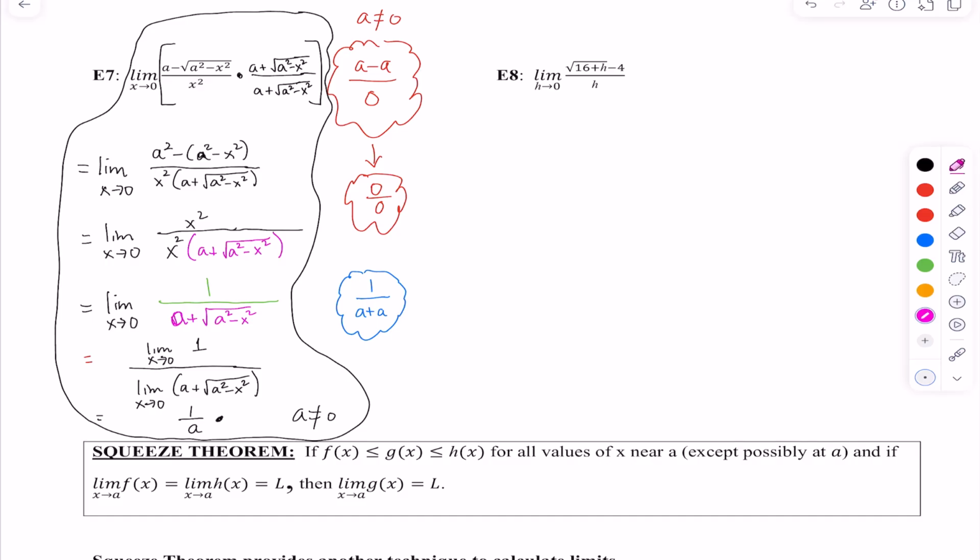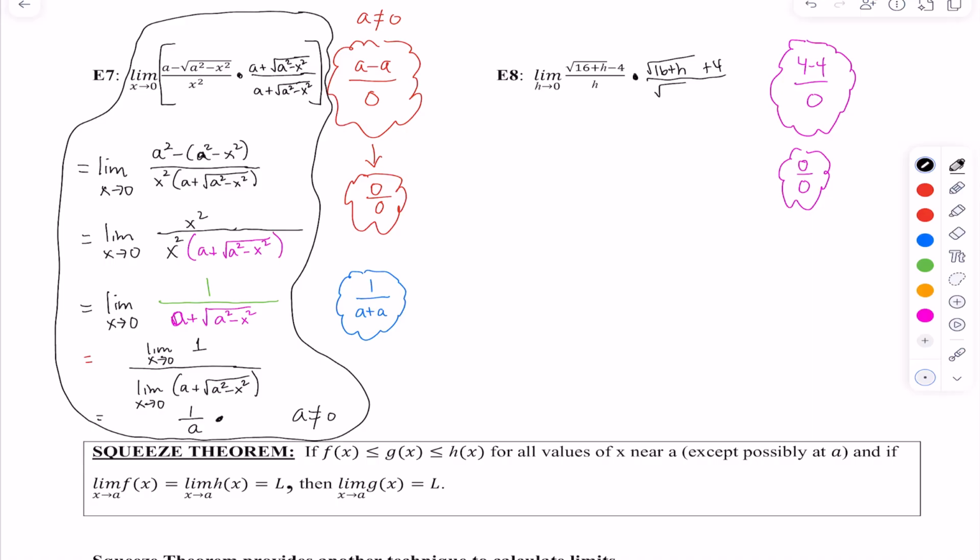Example 8, go ahead and check its form. You gotta think 2 steps ahead. So think of the numerator. The numerator looks like 4 minus 4, which is 0. And then the denominator is approaching 0. So this really looks like 0 over 0. And that is an indeterminate form. So we're going to go ahead and apply the technique called multiply by the conjugate and see where this takes you.